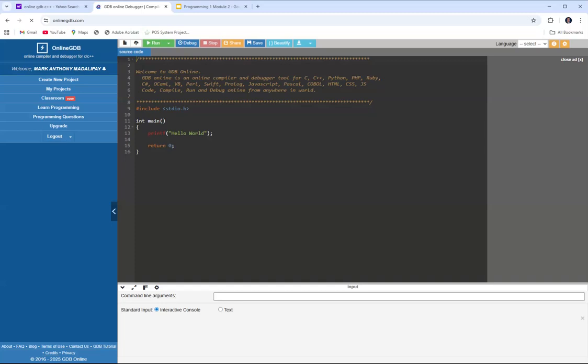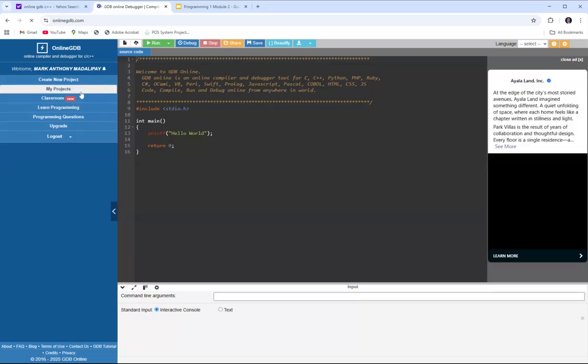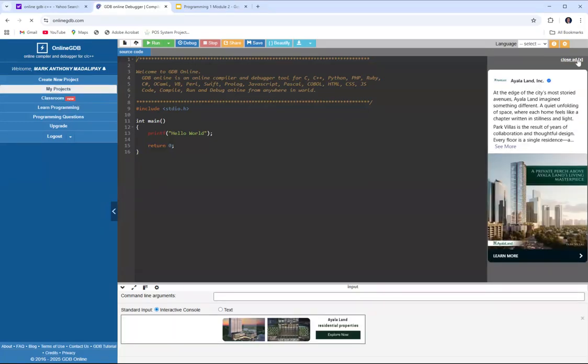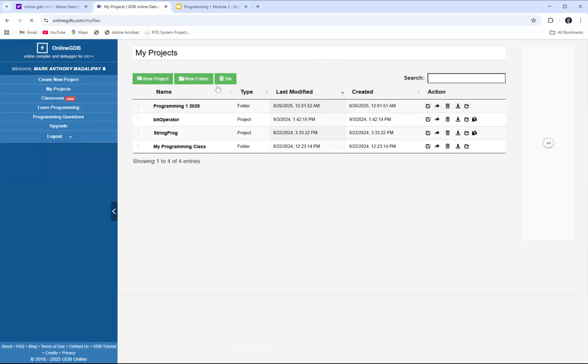Okay, so here, I have my online GDB. Now, here in projects, you just need to create a folder for you to at least compile all the activities that you are doing. For me, I have created a folder named Programming 1 2025.